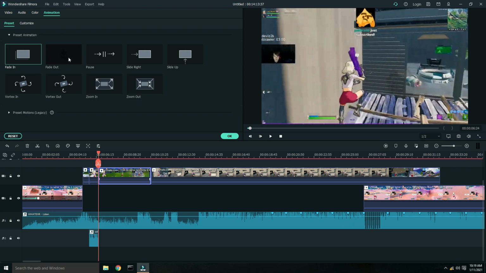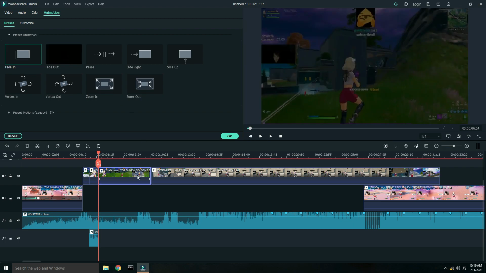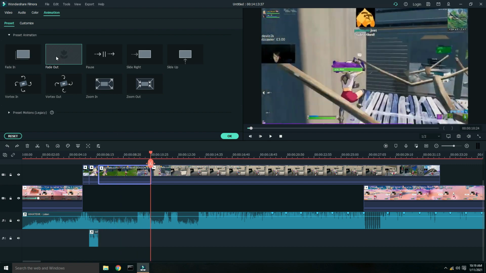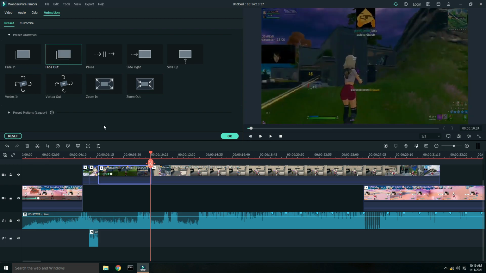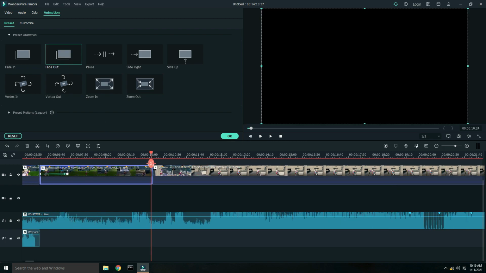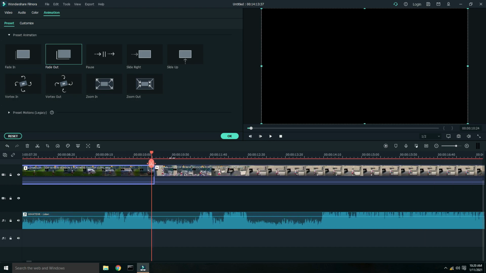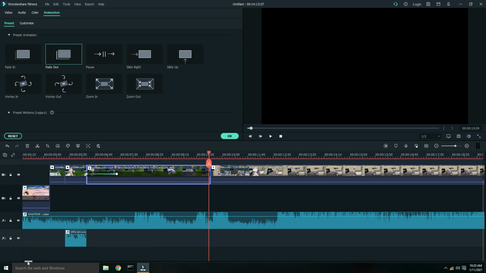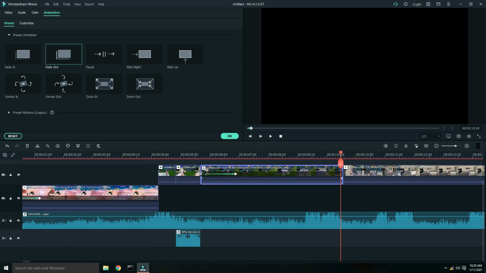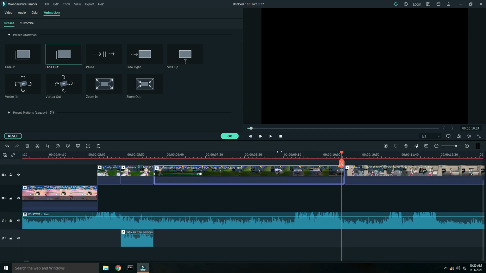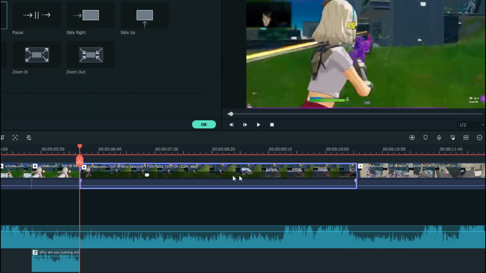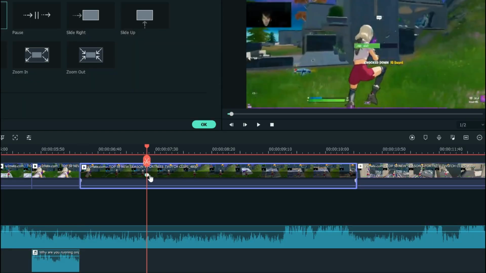Right now we're going to fade out. Make sure we fade out, but we don't want it right there, so we go back, we go to here, we click on fade out, and it also comes out from there. So what we're going to be doing is manually dragging it. So we click on this keyframe right here. It's not coming up. Click on it, then we drag it. We drag this one right here.